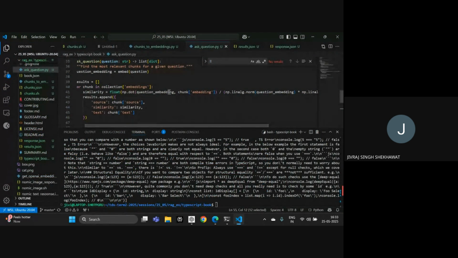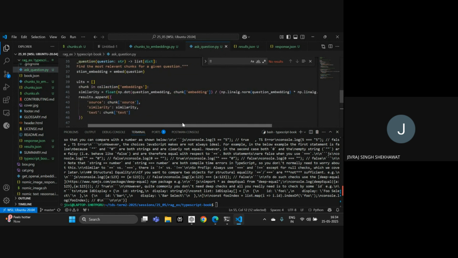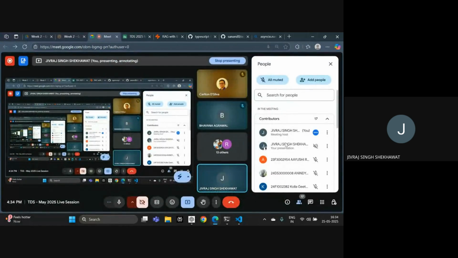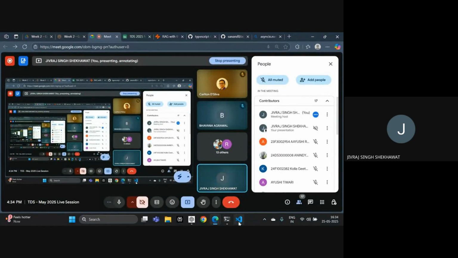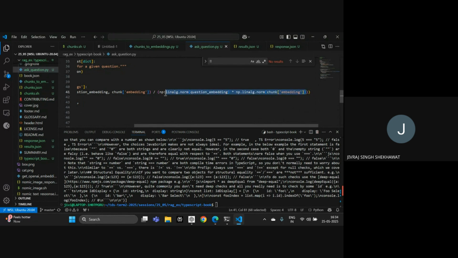And by default, the vectors that are returned by OpenAI embeddings are normalized vectors. Even if you don't do this normalization, it will still be between 0 and 1. But if you are using some other embedding model and you are not sure whether it's been normalized, then it is best practice to do the normalization part.